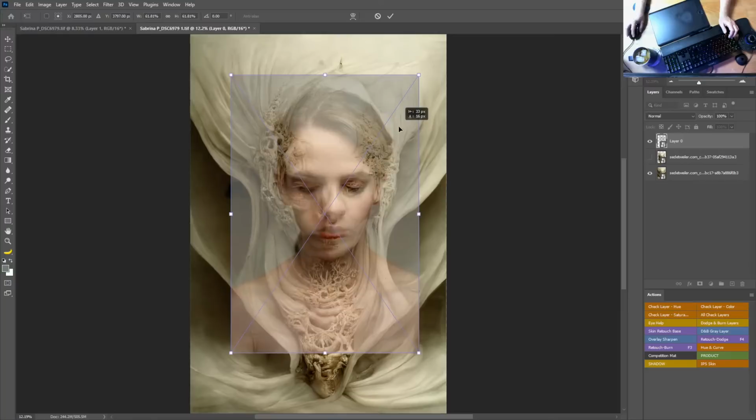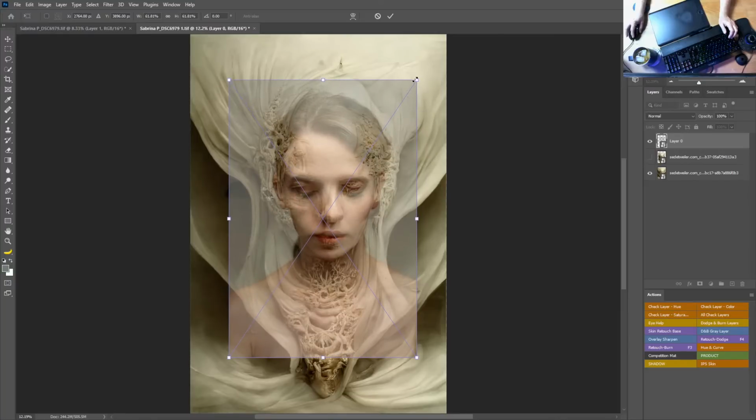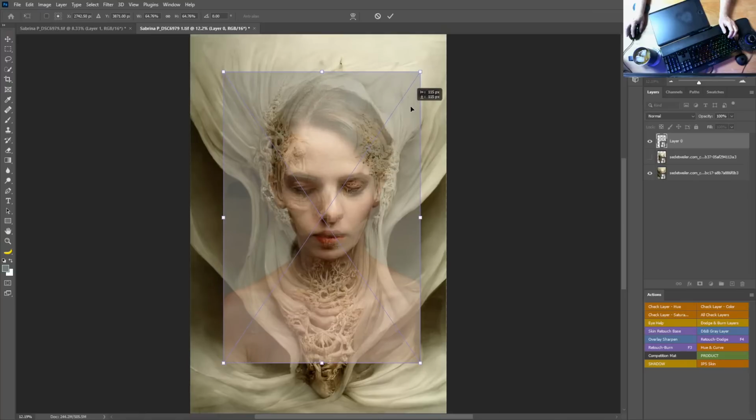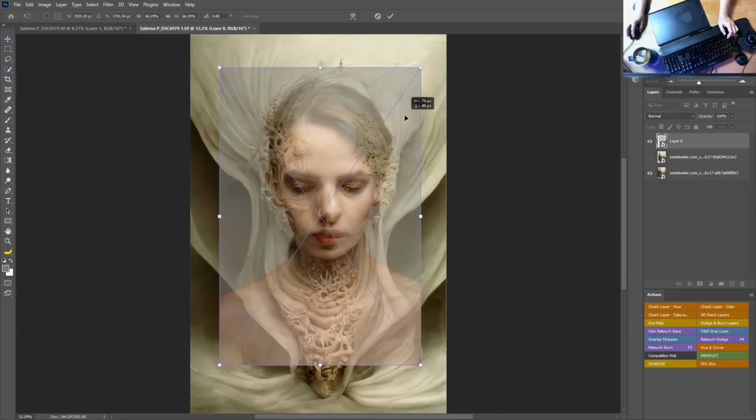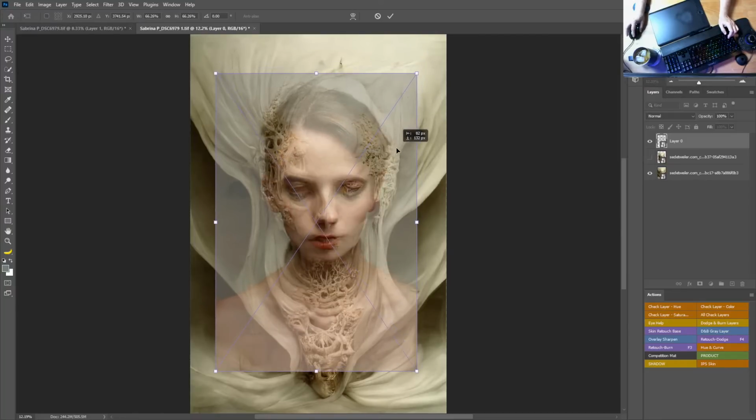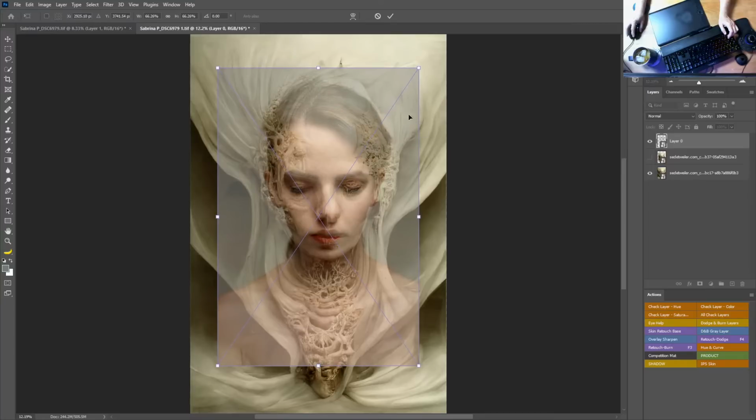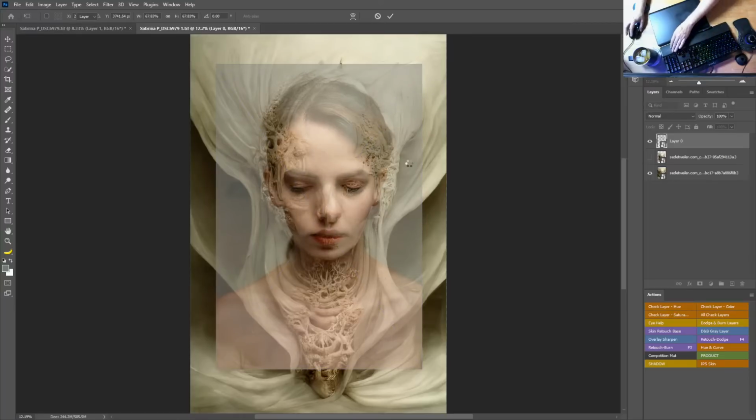I held down my shift key because I'm using the legacy version. I've been using Photoshop for so long that I forget to hold down the shift key, and then they just recently changed it where you don't have to hold down the shift key. So I'm just aligning her chin, her lips, and her eyes. Everything else I really don't care about. This is going to work. Again, it's art. We do what we want to do. We're done with it. It's ours. Something like this. It's good.